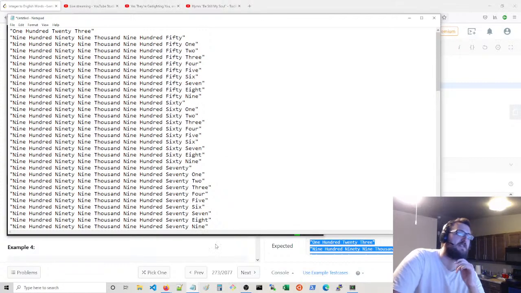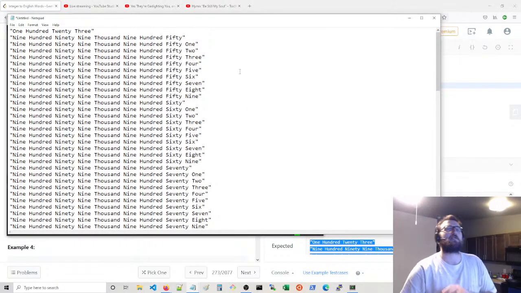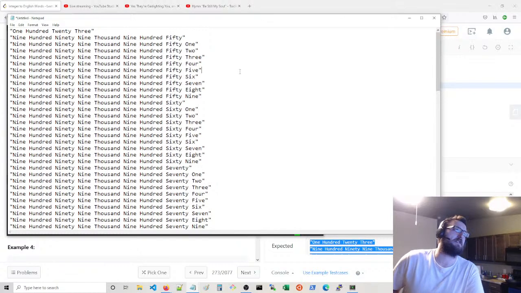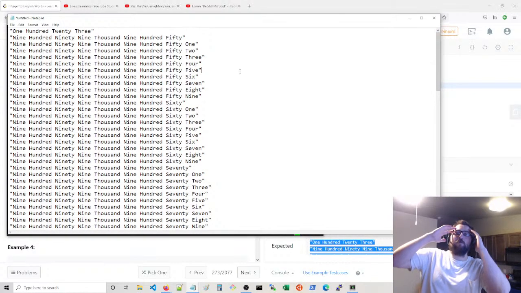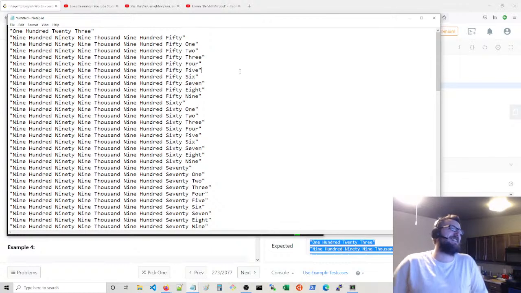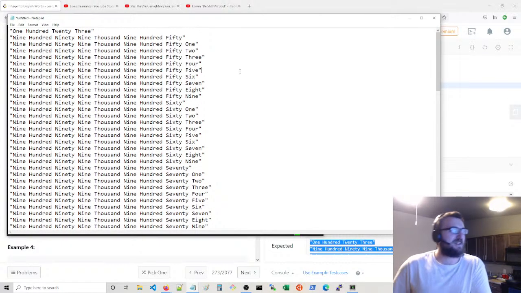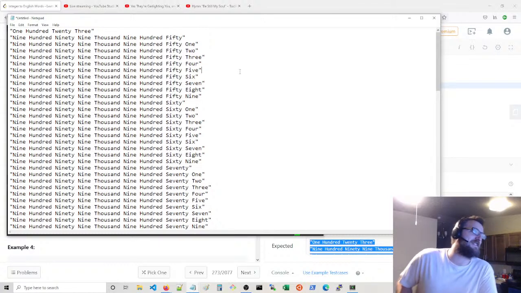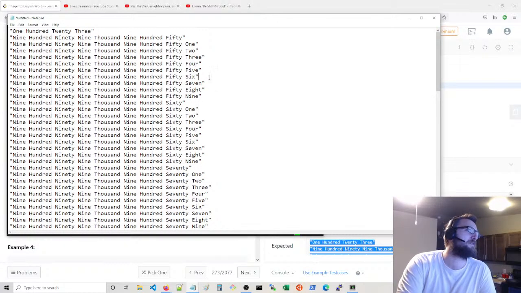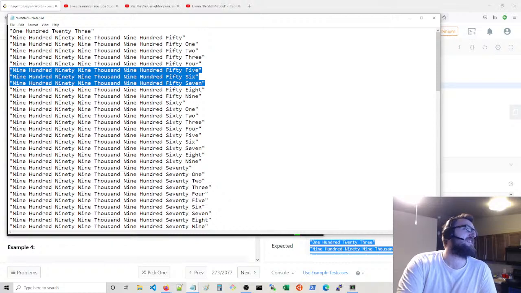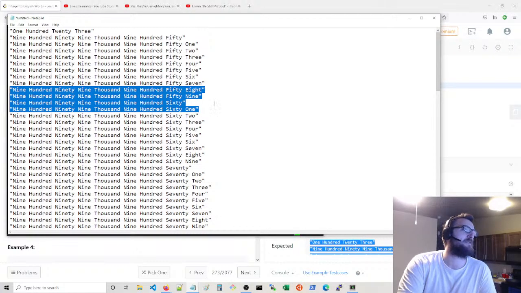You know why they put this in here? This is for all the Indian programmers that have to learn English because they're originally from India, and they're just like, how about you English speakers? Take a moment to appreciate how ridiculous it is to actually write out the number, what the rules are. Yeah, I don't know, man. I learned the rules when I was a kid, and I just memorized them, I think.